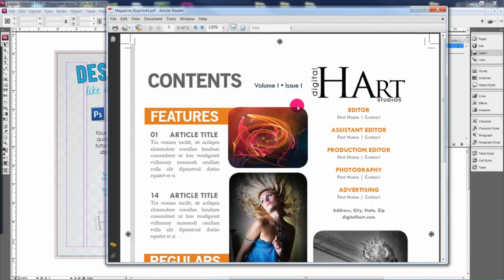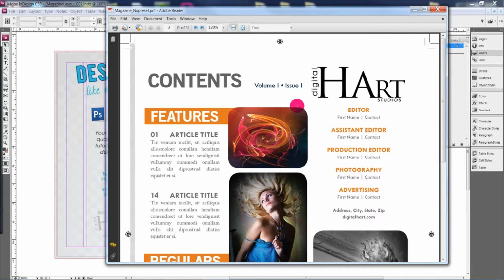I'm going to show you the go-to PDF preset that I use when I'm saving out my documents. Most of the documents that I'm making in InDesign are always intended for print, and they're always intended to go to a printer either with a digital press or plate press. So knowing that, I have several presets that I use, but there's one that I use almost all the time, and it's been flawless. It works all the time that I've used it, which is great.